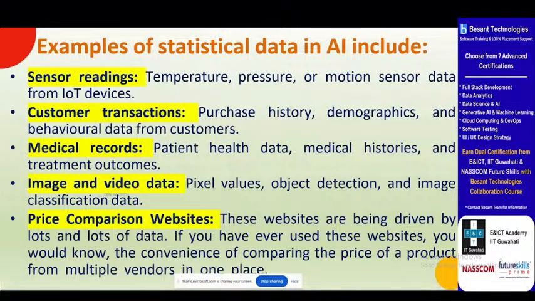Means what? Suppose you are having a startup company, right? You are having many vendors. Okay, so what will you do? If you want to see the product of a particular price, how you purchase from a vendor, what is the technique that you are following? General technique. So there are 5 vendors. If you want to purchase any product, so you will compare the prices of each vendor. Yes or no? Yes, ma'am.